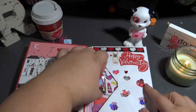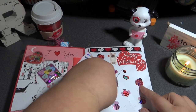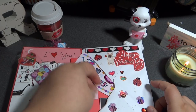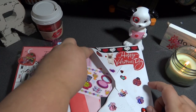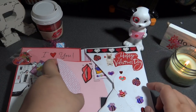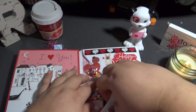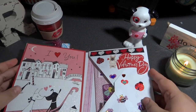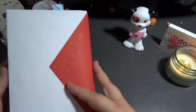I put some shaker stickers in here. And I have a card for them to use in here. An ATC card that they can use. I made them an ATC card, and then some girly stickers, and then a blank card that says Ooh La La from Target in here so that they can use it, and then these stickers. So the pockets are full, and there is a lot of goodies in here between everything, and see how puffy that is? So that's why I'm saying it's always best to glue your envelope down at the very end. And then, of course, this is the back.